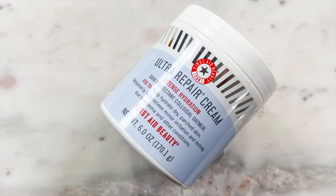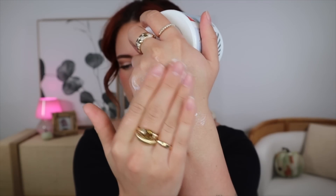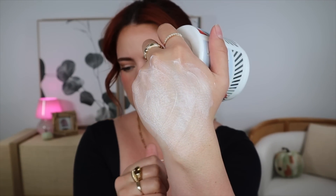I have another moisturizer — the First Aid Beauty Ultra Repair Cream. This one has been in my collection for years. Sometimes I get very sensitive, and this is just a perfectly simple moisturizer with no fragrance. It's just deeply hydrating without clogging your skin. I also use this on my body — sometimes my legs get unbearably itchy and nothing will help except for this. It truly is first aid for my skin. Those are all of my skincare favorites from Sephora.